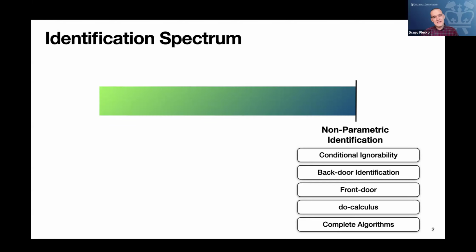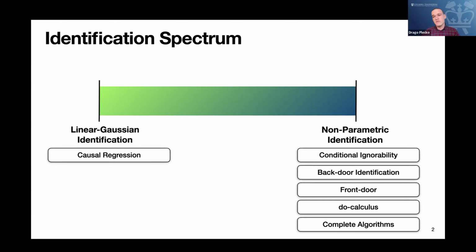Now, on the opposite end of this spectrum, we have this setting in which we are placing the strongest assumptions possible on our functional mechanisms. And here I specifically want to mention the linear Gaussian identification case, right? In this setting, one of the first methods, going back even to Gauss, I guess end of the 18th century, is just causal regression, right? So if we regress things properly and the mechanisms are linear, we can recover causal effects in a very simple way, right? In the 50s, in the econometrics literature, extensions of this for very interesting cases, such as instrumental variables, have been developed, right? So this is another tool that you can think of for linear identification.